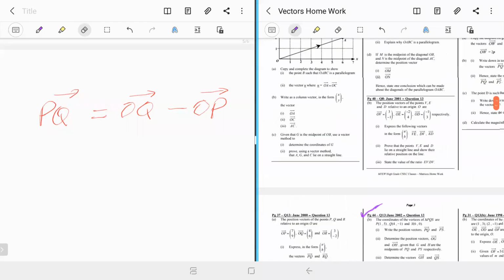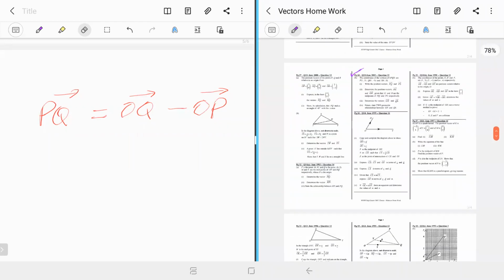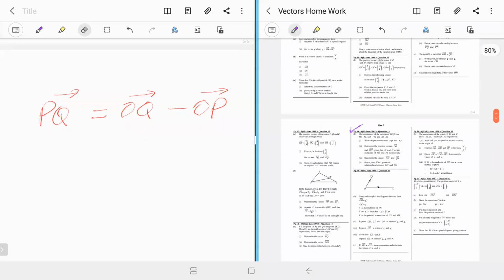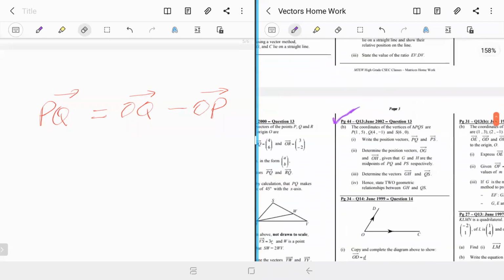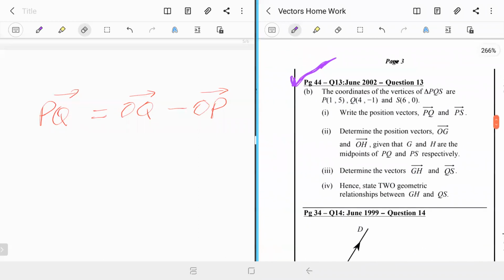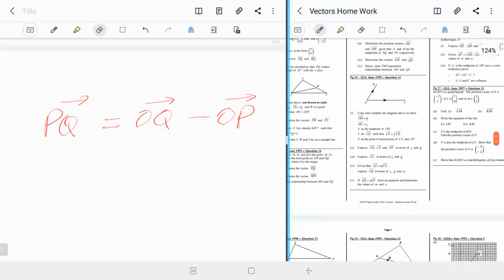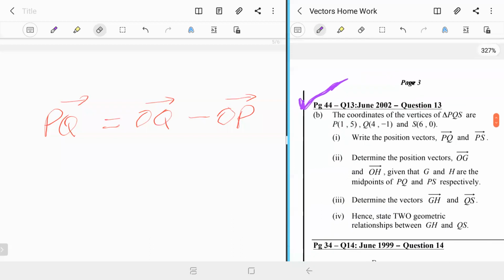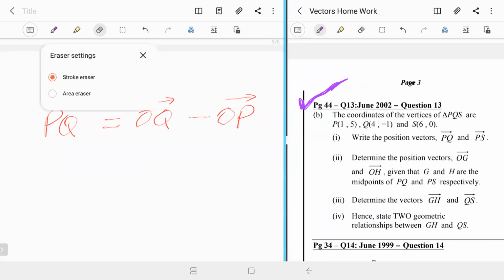All right, let me start with this one down here. Let me see which other one I'm going to mark. I'd mark a couple of them first. It's the easy one right here. Let's start with this one. All right, I'm going to do it over on this side of the page.